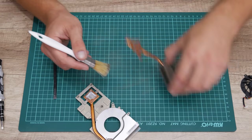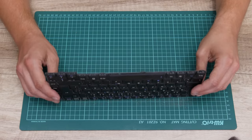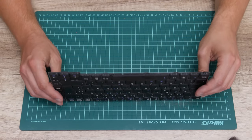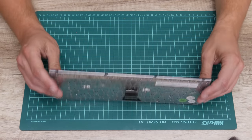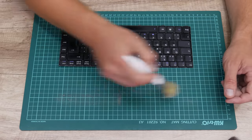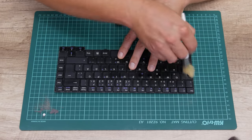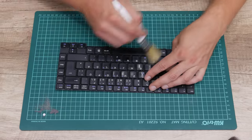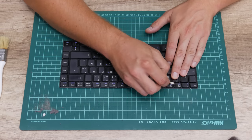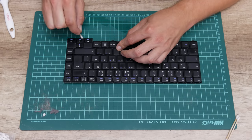After finishing with the motherboard and inside electronics, including the cooling fan, let's move to the keyboard. First I'll remove the basic dirt and dust, then move to a deep clean of each key separately. To clean the keyboard I used a soft brush, cotton buds, and 96% isopropyl alcohol. Be very careful not to damage any keys — don't press too hard with a brush and don't put too much alcohol or cleaning liquid over the keyboard, because if liquid enters inside the keyboard it may damage it entirely.